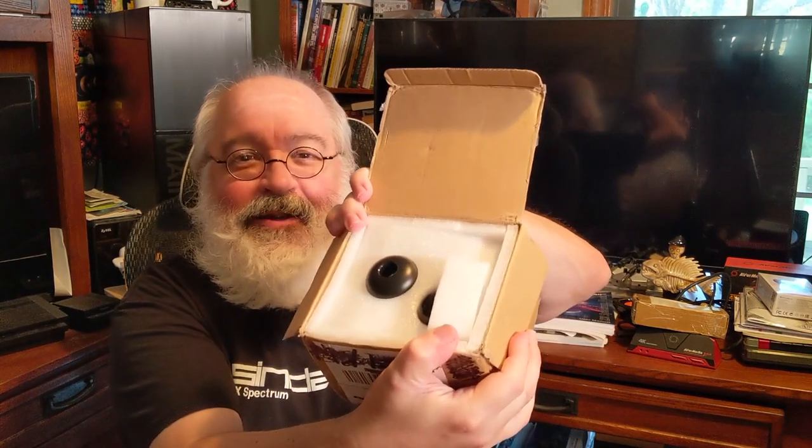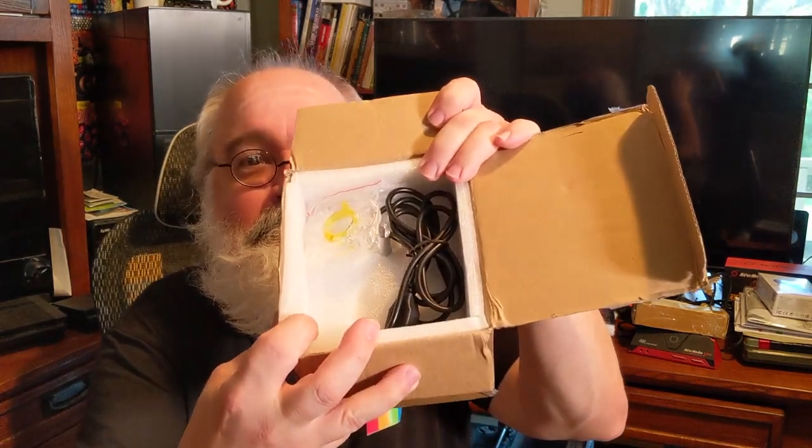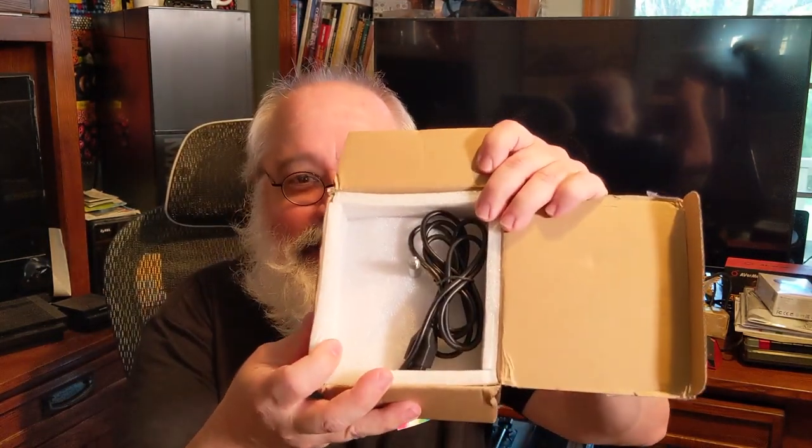Some styrofoam and these two little black doohickeys. This little black plastic piece — not sure if you're starting to figure out what it is yet. It's like a little cone shape. Then there's this ball — looks like a billiard ball, about 1.5 to 2 inches round. Put that over here so it doesn't roll. A little plastic baggie with a little plastic doohickey inside — we'll look at that closer in a bit. Now you're probably knowing what it is. You're seeing a cable there.